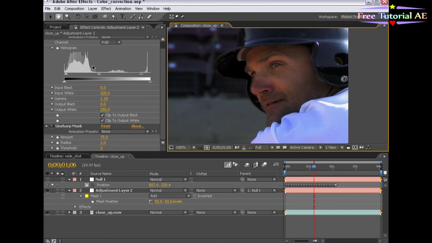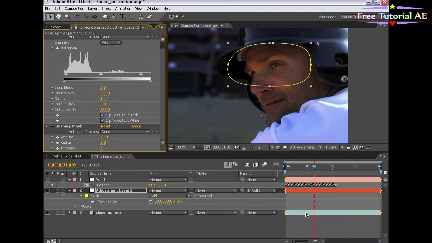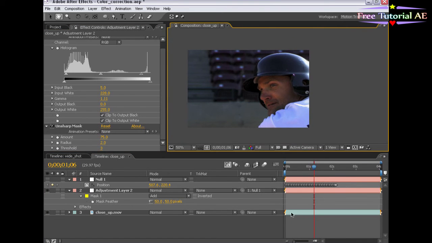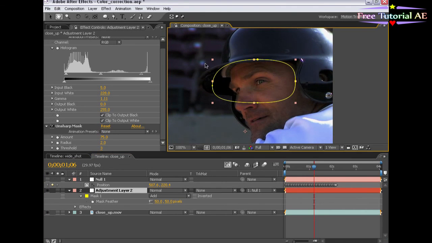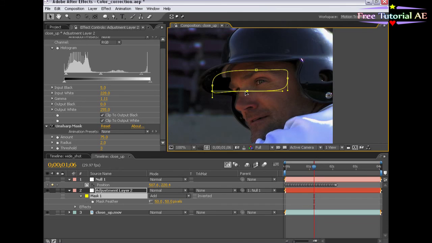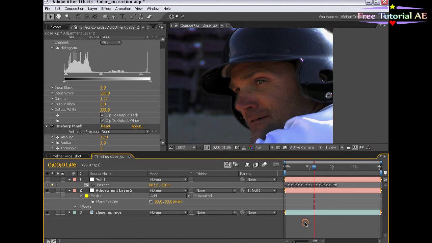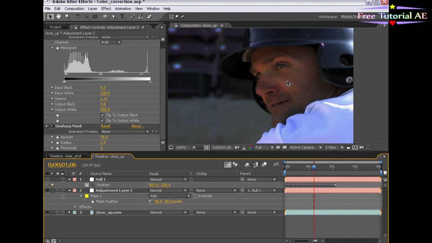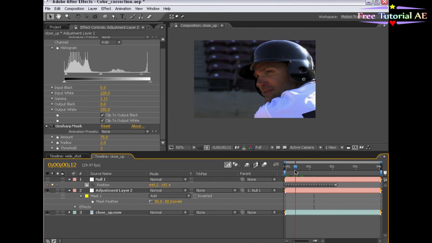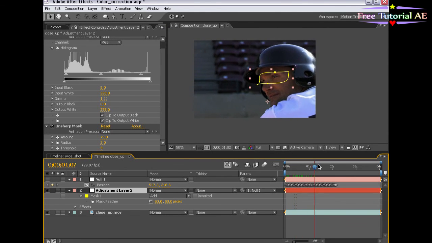Now, we want to be careful not to do this too much because we don't want to make it look like he's in one of those fancy tanning beds with the eye goggles on. But you might run into situations where you really don't have the control over the image because it's already so dark. And if we just shrink this mask down to just the eye region, we can get away from that suntan look and really get the most out of this effect. So if I turn this layer on and off, you can see it's making quite a difference, and your eyes really focus on his eyes as he's hitting this ball. And the good thing is the tracker is going to keep this layer following it.